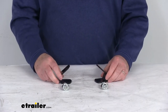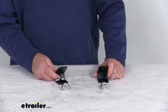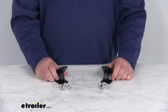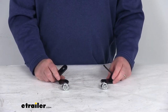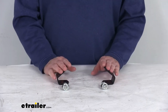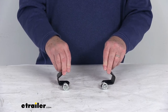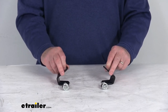A few specs: this is for two mounting brackets with the hardware. The maximum load strength or break strength on these brackets is 2,500 pounds, with a safe working load limit of 833 pounds. One note: the strength of this tie-down system is only as strong as your weakest link. Care should be taken when choosing an appropriate mounting surface with the necessary support for the bracket, and use the proper hardware to install it.